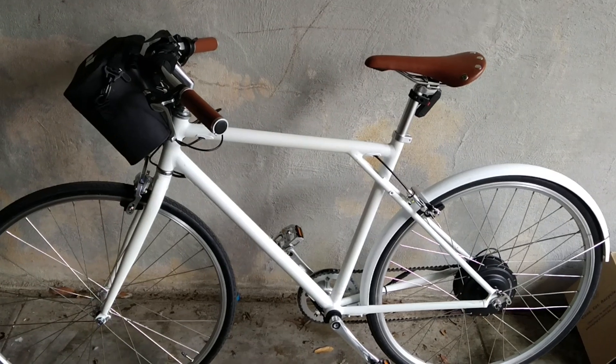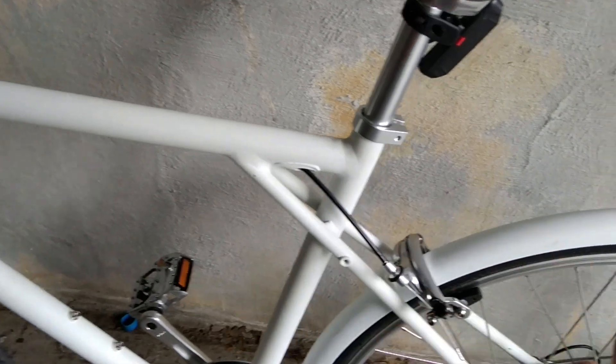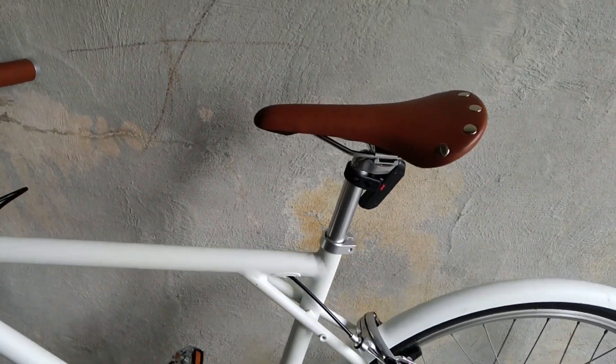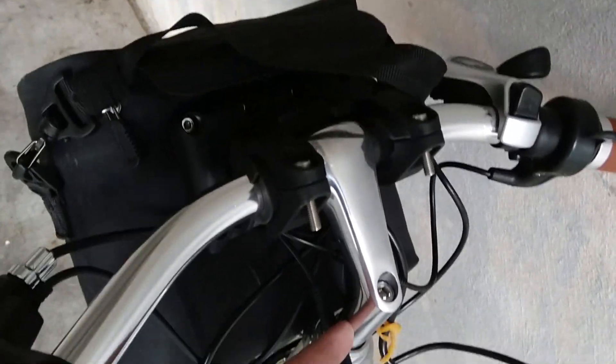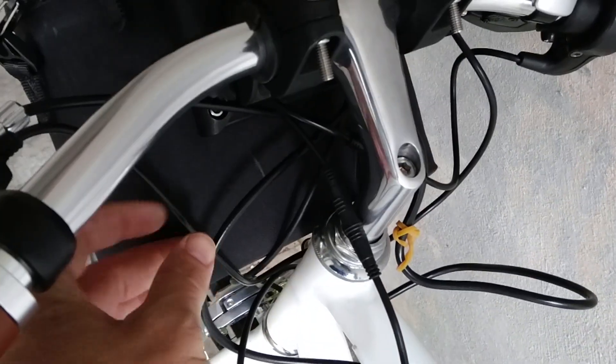When I actually built it, it came in different sections. The whole front section was all in one piece, which is great. The seat post was separate — it wasn't too hard to figure out how to put it in, although it doesn't have an easy on/off quick-release clamp, which is kind of annoying. You need to get the Allen wrench out to move it. The handlebars came pointing downwards and I had to adjust them; they were separate and you had to open it up and slot them in.